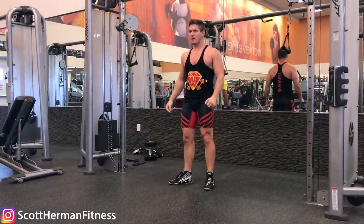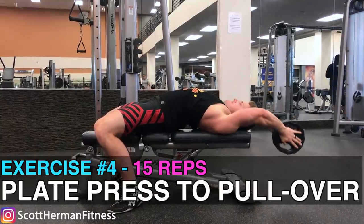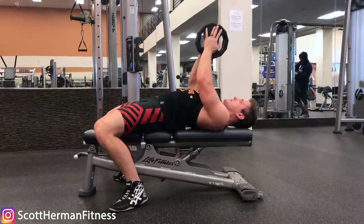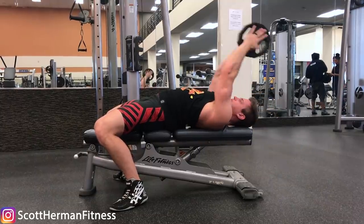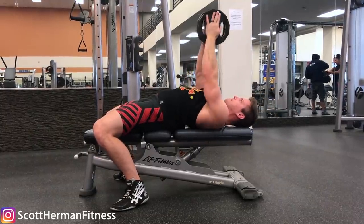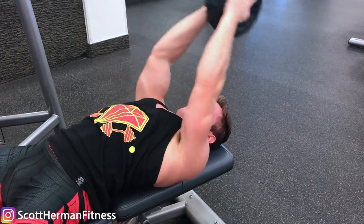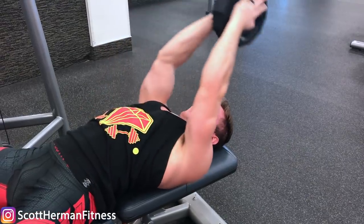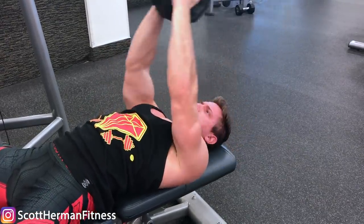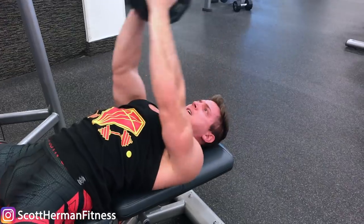Don't just flail your arms back and forth. For the fourth and final exercise, you're going to do a plate press into a pullover — and this is much more than just moving your hands up and bringing them over your head. Grab two plates light enough to handle fifteen repetitions, and push your hands together as hard as you can throughout the movement. Pushing your hands together will light up that chest like you've never felt before, giving you an incredible pump and making it hard to complete all fifteen reps. We want complete muscle fatigue by the end of every giant set, so that after two to three sets your chest is absolutely fried.